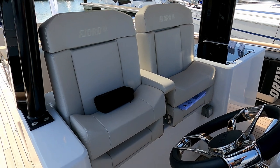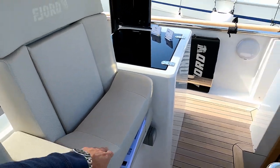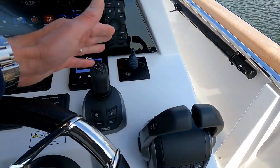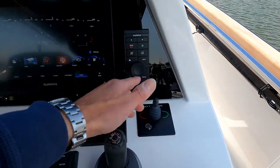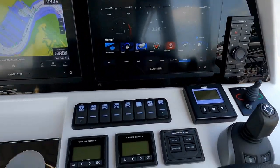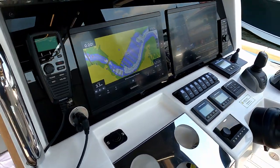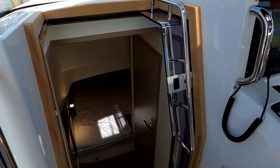There are a couple of Fjord driver and navigator seats with pop-up bolsters and a really nice helm position — a great place to stand with a foot rest if you want to sit. There's throttle controllers, a joystick controller for the outdrives, a bow thruster, two Garmin screens, an anchor chain counter, a Fusion stereo, and a wireless phone charger — a really practical and functional dash setup.